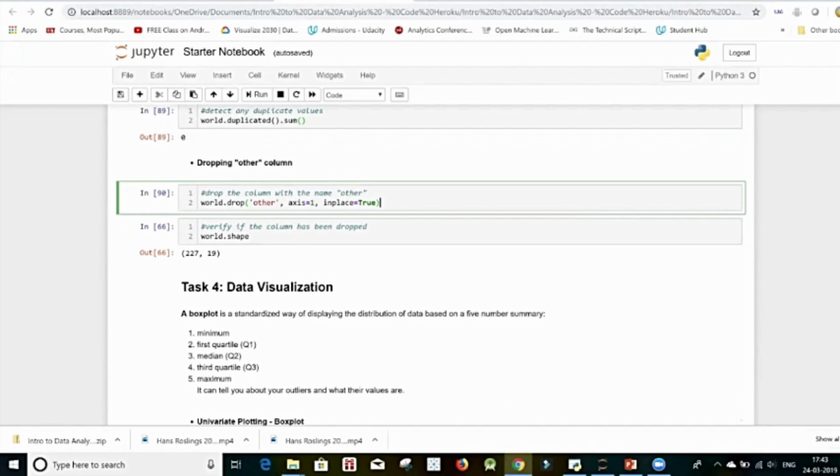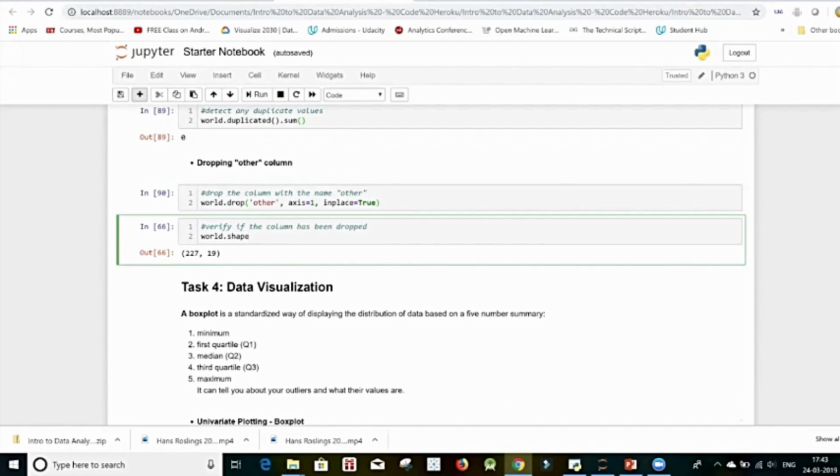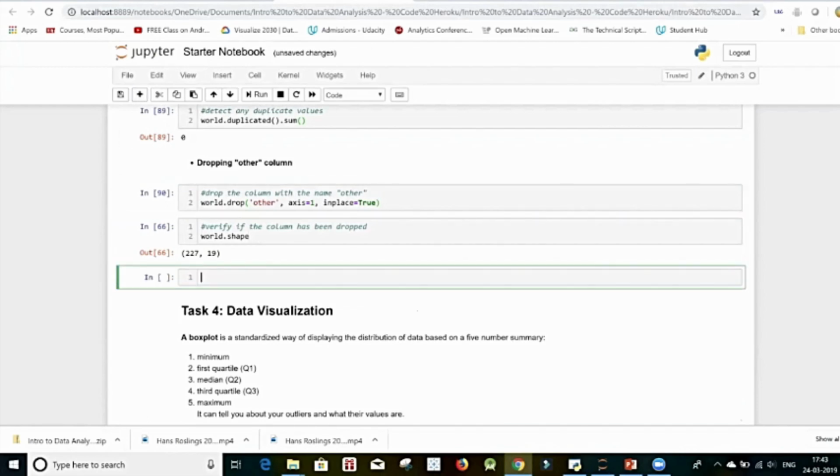So after this cleaning, if you want to export your cleaned data set, you can just go in and type world.to_csv and give it a name, suppose countries_cleaned.csv, and this is going to be generating indices for you of its own.